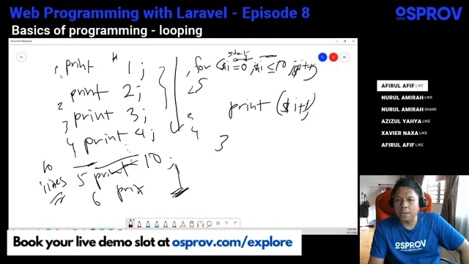now the i variable is 0. If 0 is less than 10, this is still true, then it will still run whatever statement is inside between these braces. So here it will print i plus 1. 0 plus 1 is 1. So it will execute this first.